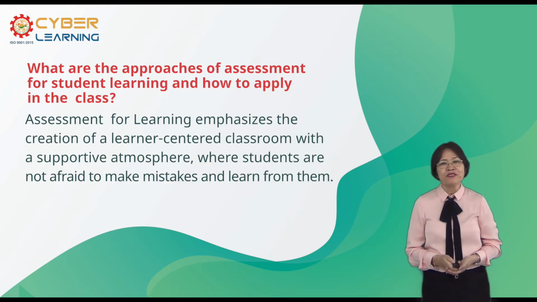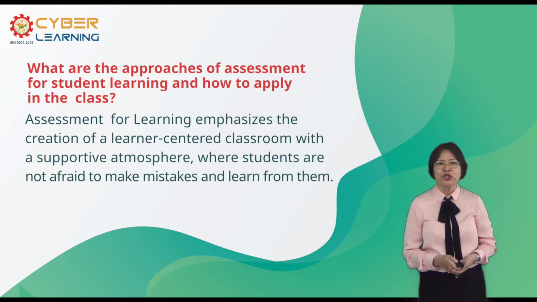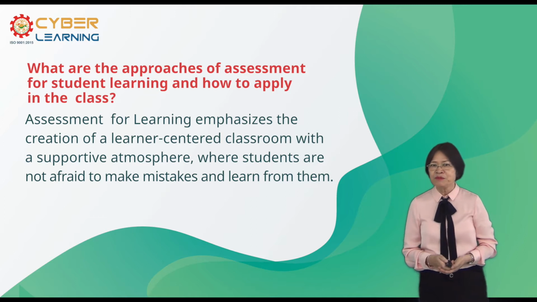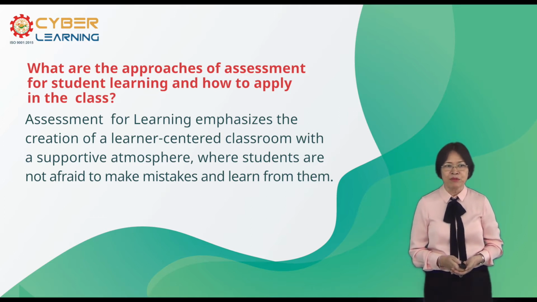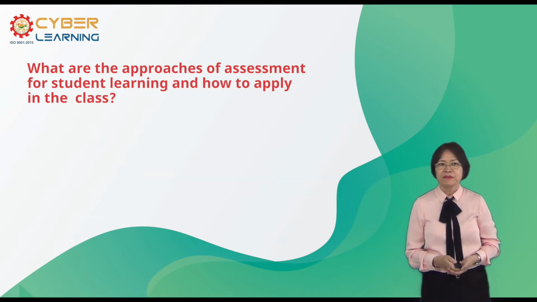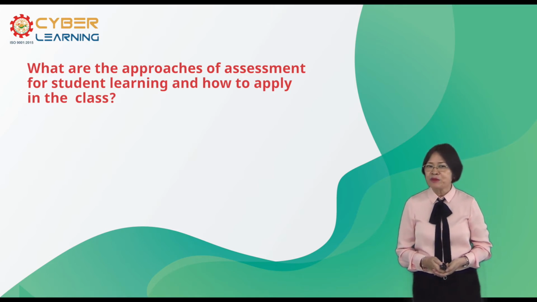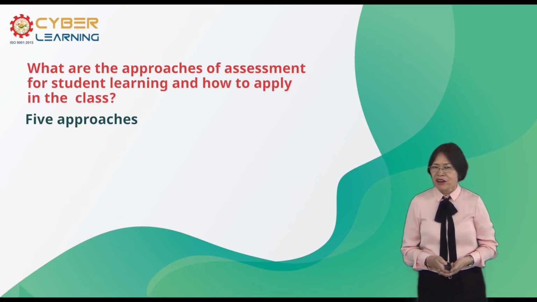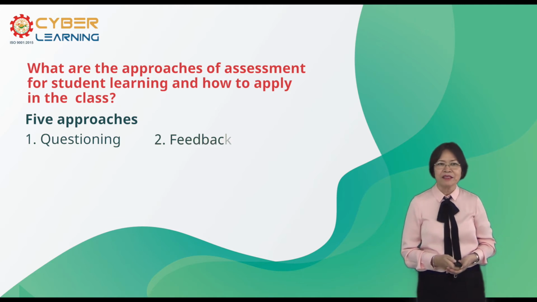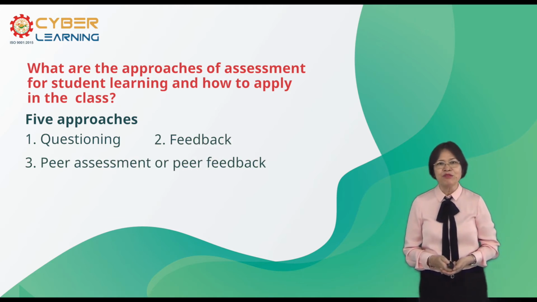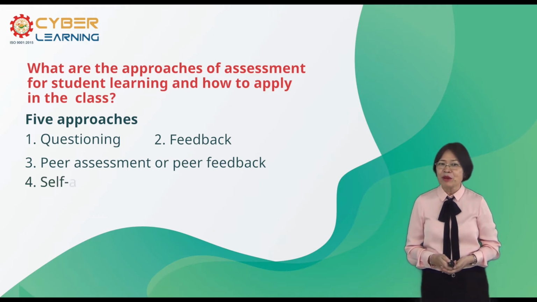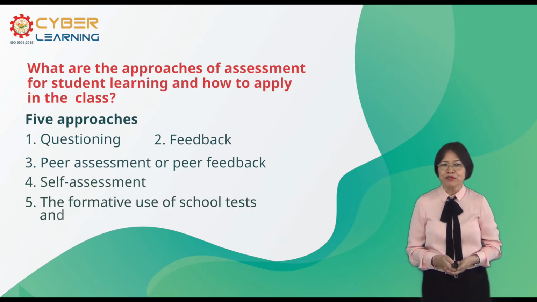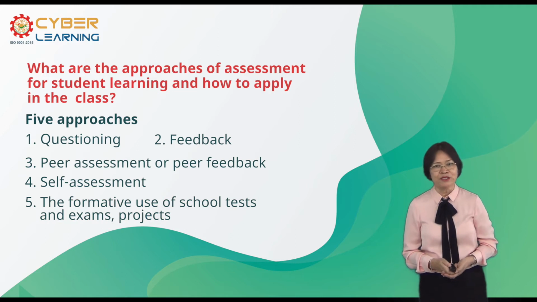Assessment for learning emphasizes the creation of a learner-centered classroom with a supportive atmosphere where students are not afraid to make mistakes and learn from their mistakes. We are going to explore the 5 approaches or strategies that you can use in your class. These are questioning, feedback, peer assessment or peer feedback, self-assessment, and the formative use of scores, tests, and exams, projects, and so on.